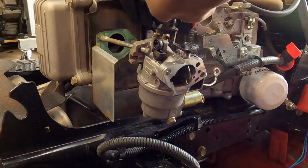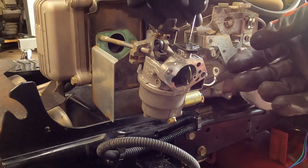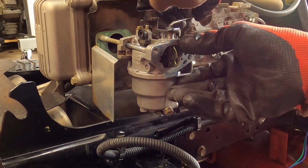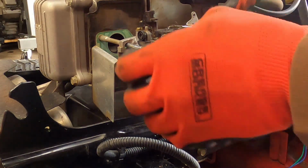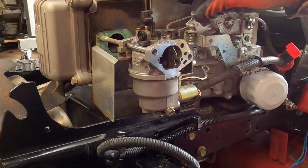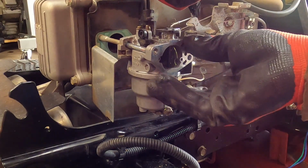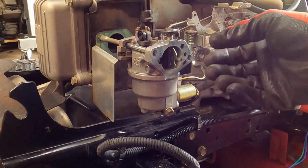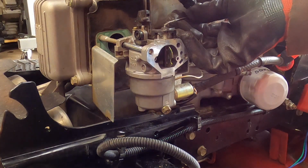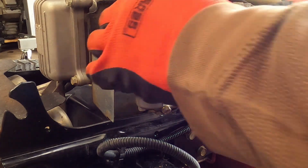We'll come back over here to the carburetor. We just got it sitting there. I'm going to pop the choke lever in. Choke lever's in. And as I'm guiding this on, I'm going to pop that choke lever back in its respective hole. And again, be careful, these are plastic. I think I'll use the vise-grip pliers to kind of convince that a little bit. There we go. Just snaps in.